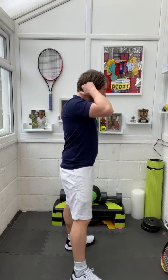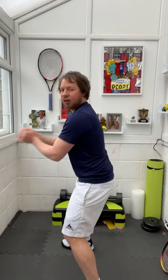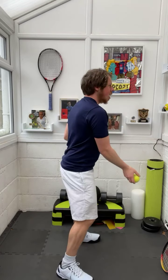Okay, the next one with the ball, I'm going to face one way. I'm going to throw the ball up over my head. I'm going to turn. I'm going to try and catch it. Then I'm going to throw it over my head the other way. I'm going to turn. I'm going to try and catch it. Try and be nice and gentle with your throws just over your head. Hopefully not breaking anything in your house.